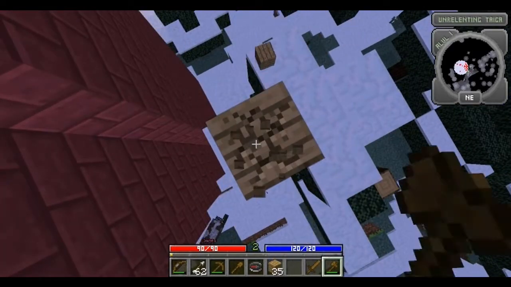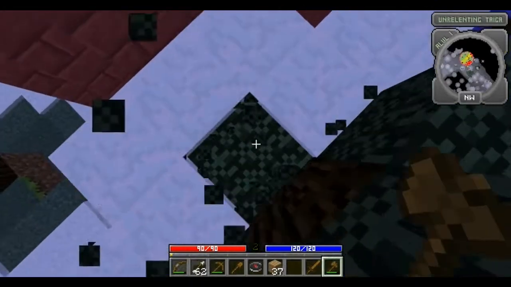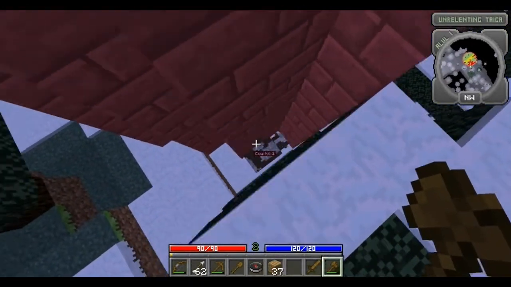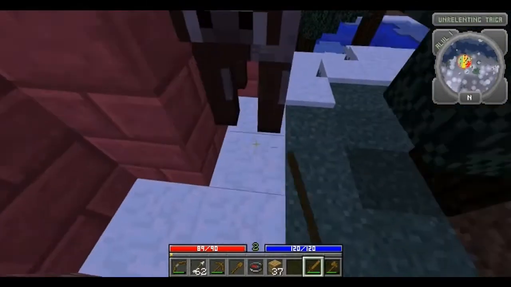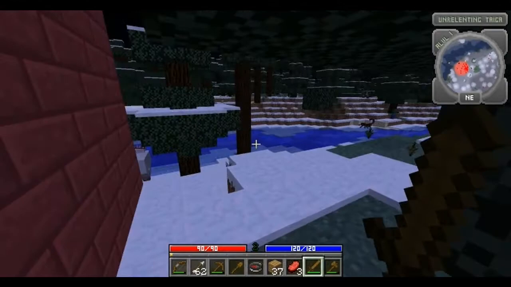How the hell am I supposed to get in there? I'm really, really wondering that. I have no idea. Oh, shit. Okay. Destroy this cow. Sit down, Mr. Cow. The cow says, move, motherfucker. Okay.